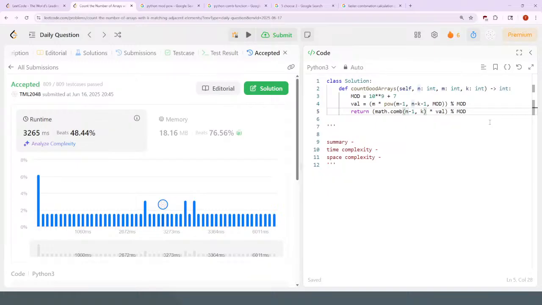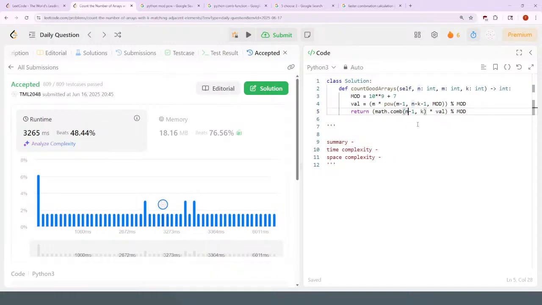So n-1 choose k is the same thing as n-1 choose n minus k minus 1.